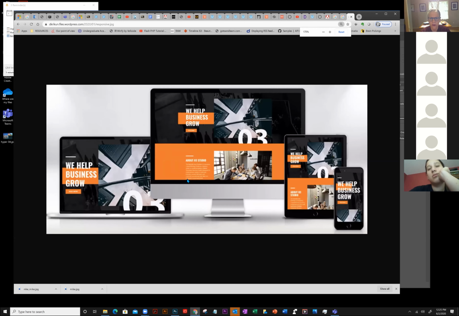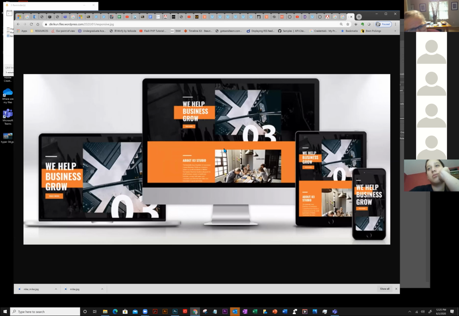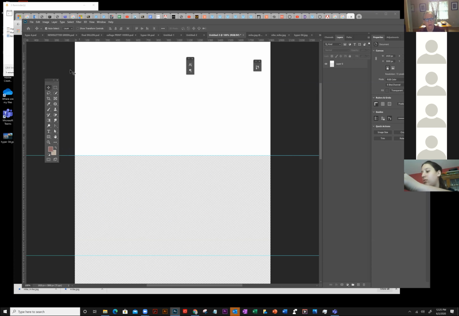I want you to see where, when you're in Photoshop and you're doing the new size, the width that you have only goes from about here to there. And then if you're on a large screen, you have all this area, right? That's beyond this dimension right here.